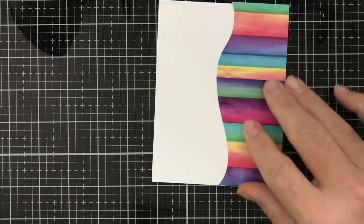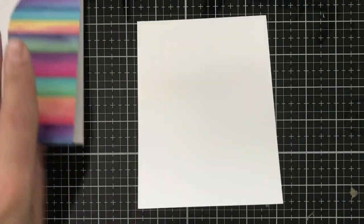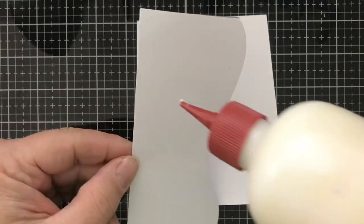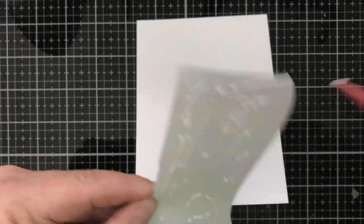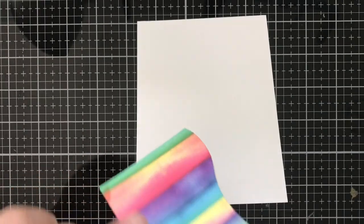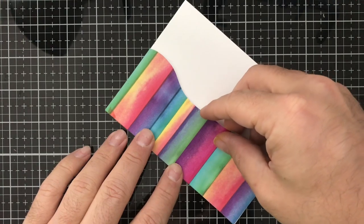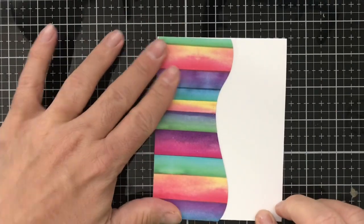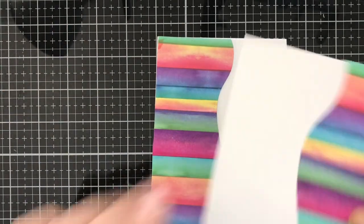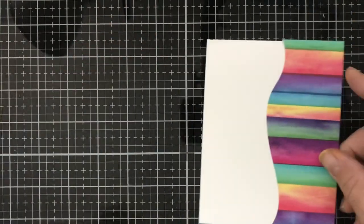If I have to do a little bit of trimming after the fact, that's okay — you just go in with your scissors. So that's one card. Then we can grab the other card and apply the art glitter glue the same way. I just like the fact that we get two cards out of this really simple, easy background. If you don't have this type of washi you can use any washi you have on hand — it's completely whatever you have in your stash.